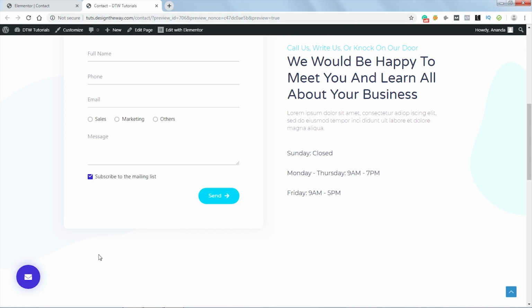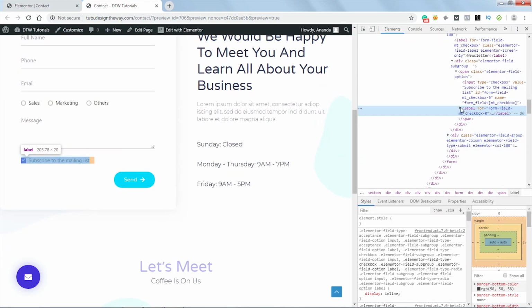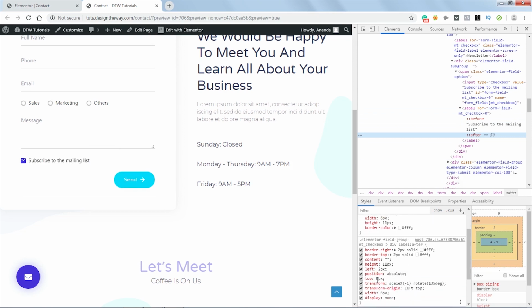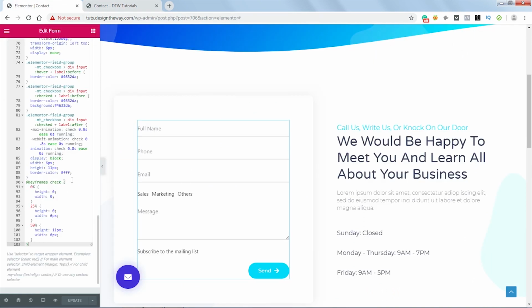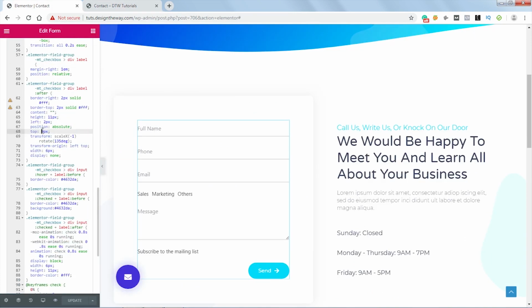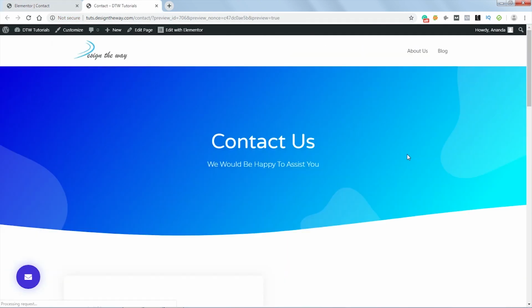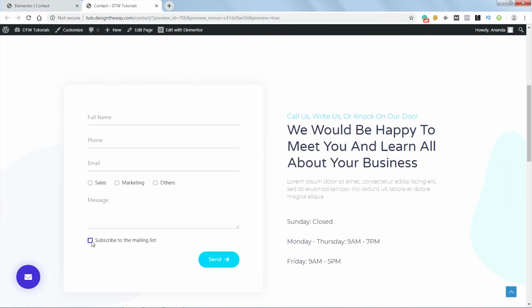Let's right click, click on inspect. Let's click on after. Let's change the top position to, I think this looks good. Let's set it to 11 pixels. Let's close down. Let's scroll up over here and I will set this top to 11 pixels. Now let's update again. Let's check. Yes, it's perfect. Let's check the radio buttons. Yes, they're working beautifully too.